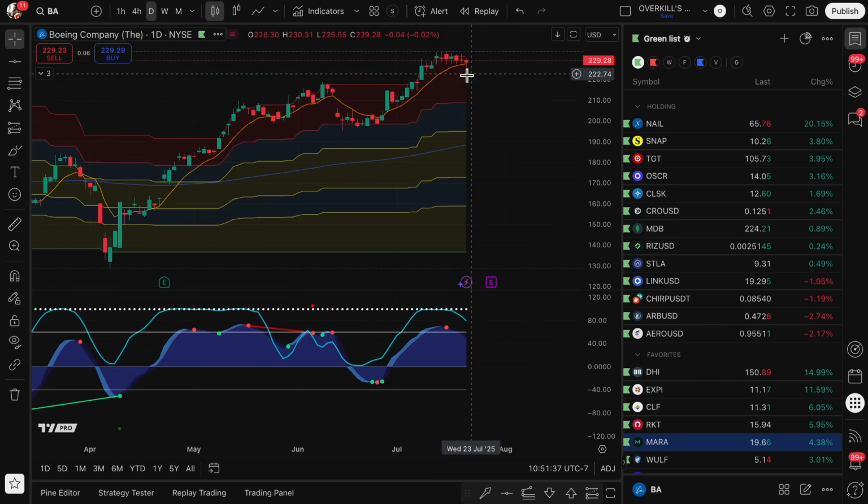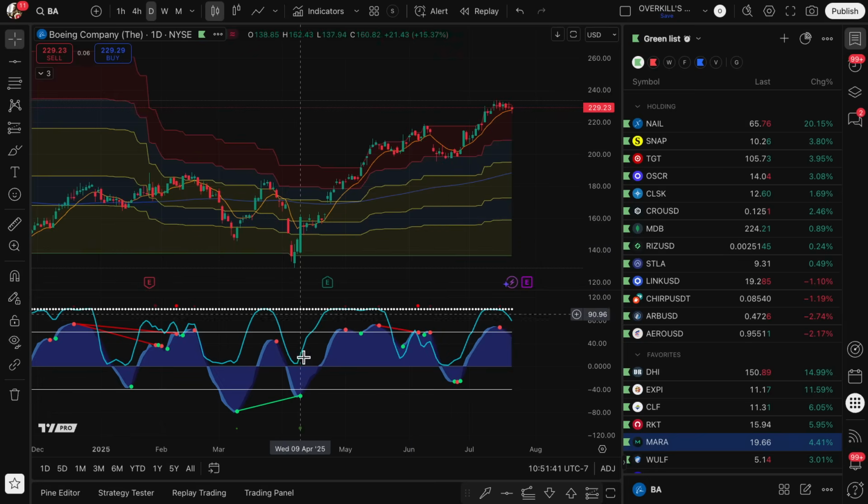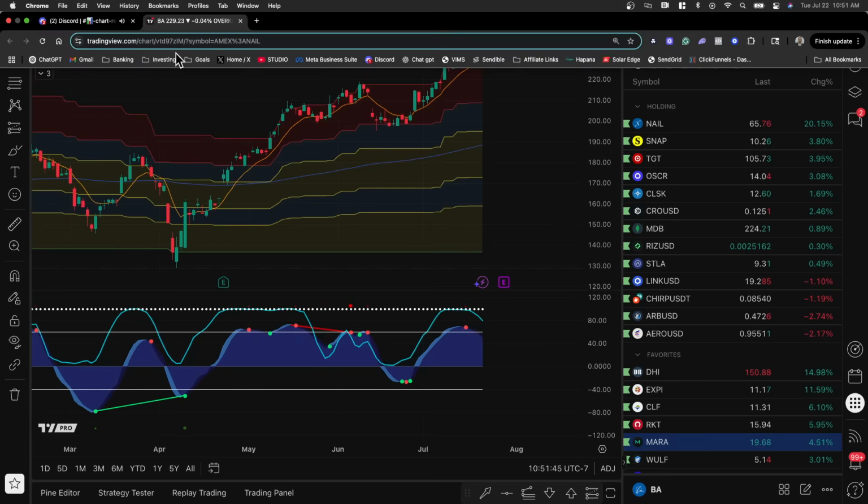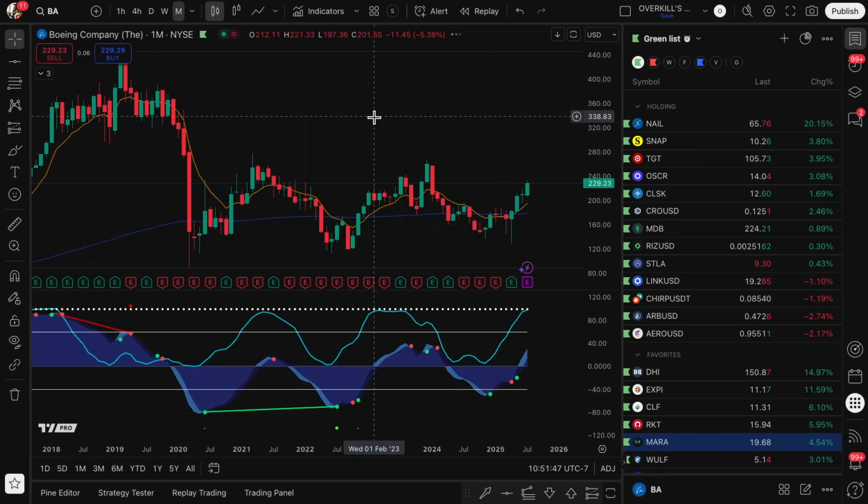So just like how we like to sell inside the red zone up here on the red dots, buying down here on a daily chart in the golden zone is also a great strategy to try to time the bottom. You can really anticipate those dots using that Fibonacci tool that we use here. And again, I got a full course on that in the Discord, but you can see this green dot came in December at 160. This one came right here in May at around 180. It's sitting at 230 right now.